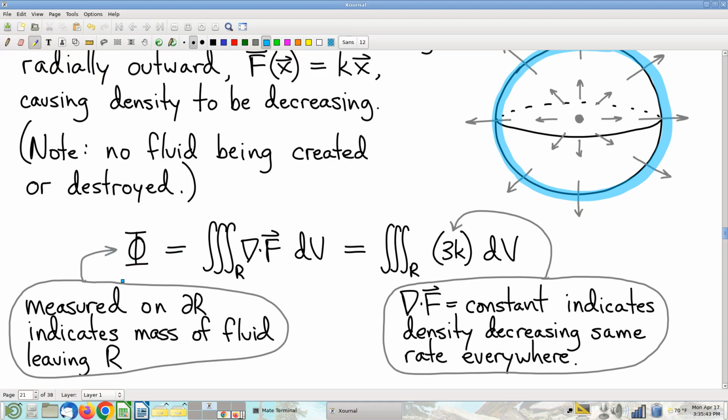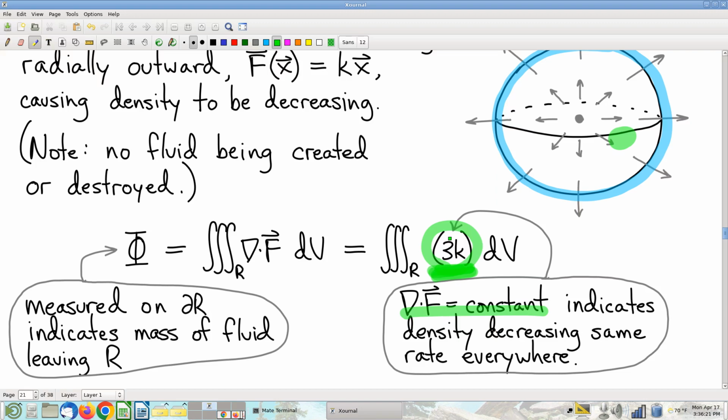So, when I say that is a triple integral of divergence, what does the divergence here represent? This divergence is representing how much of that flux that we measure on the boundary is actually originating in any given region. Specifically, by virtue of being a constant, you'll notice right here the divergence is constant. It's just 3 times K, whatever that constant K is. What that's telling you is that the fluid that is leaving through the boundary is coming in some sense uniformly from everywhere inside of your sphere.